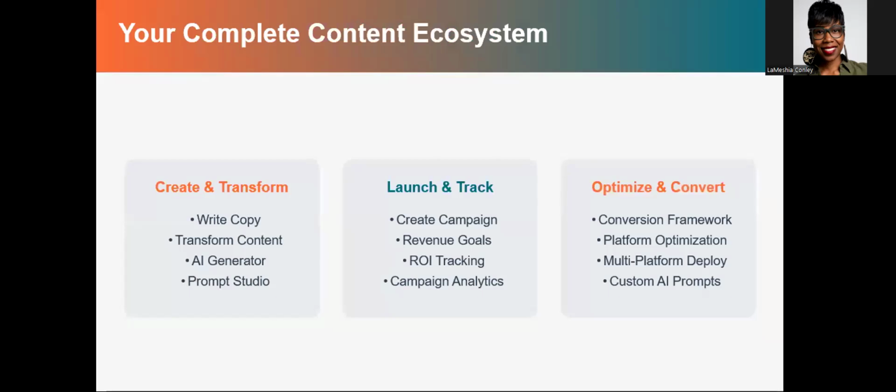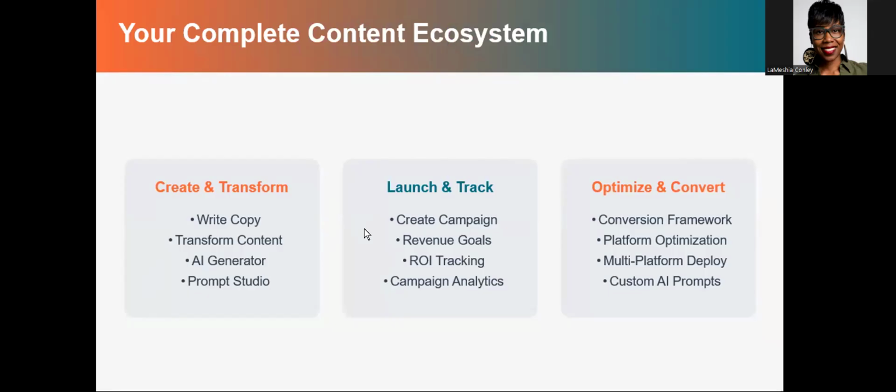So basically, what we have created is a content ecosystem where you can create and transform, you can write copy, transform content. There is an AI generator, there's a prompt studio, you can also launch and track where you can create your campaign, you can set revenue goals.